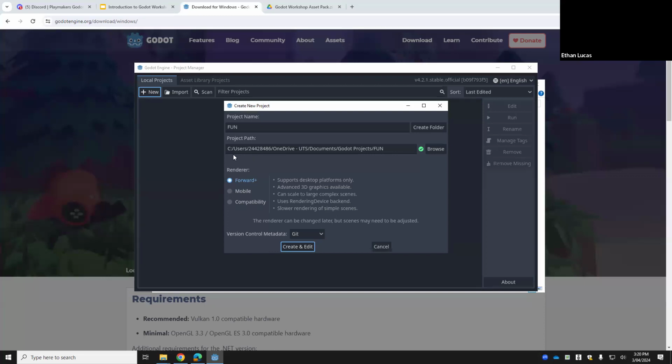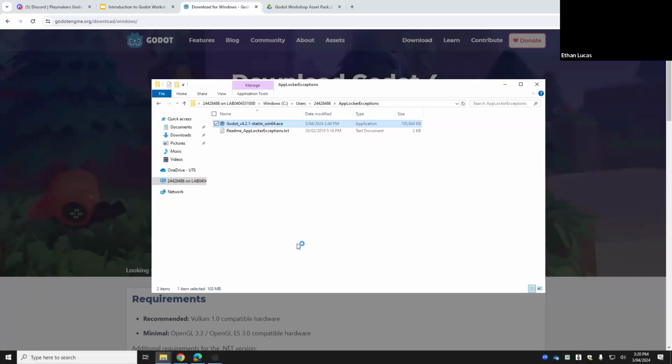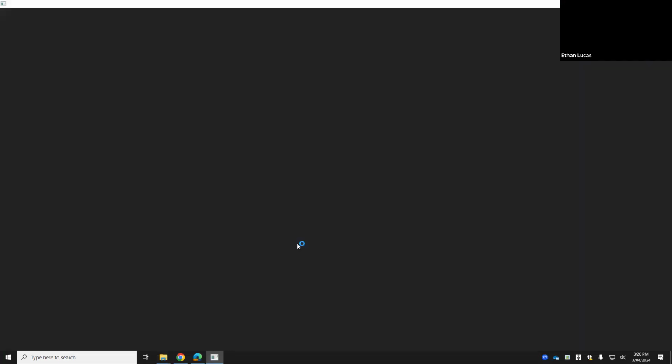Also, we can change it at any time later. We're not going to worry about this other option just yet. I've actually never had to touch it. Cool. Create and edit. Let's do it. Godot might take a few minutes to cook. It just has to set the project up and set all its default project files.